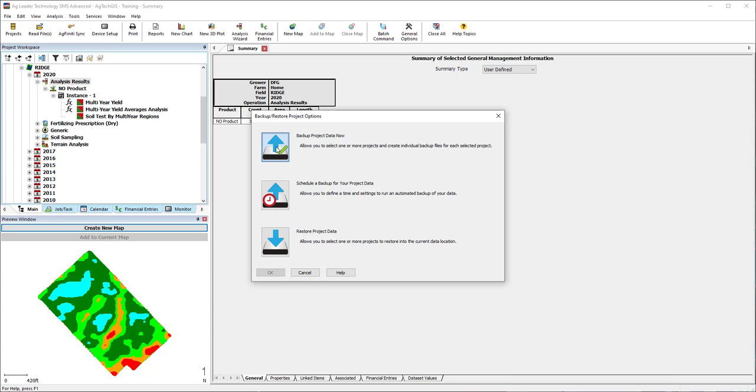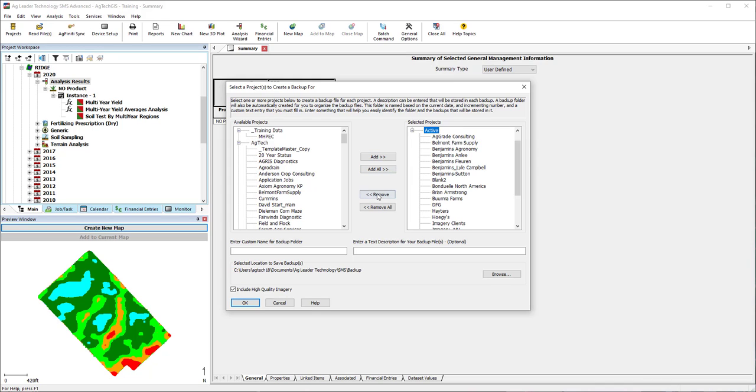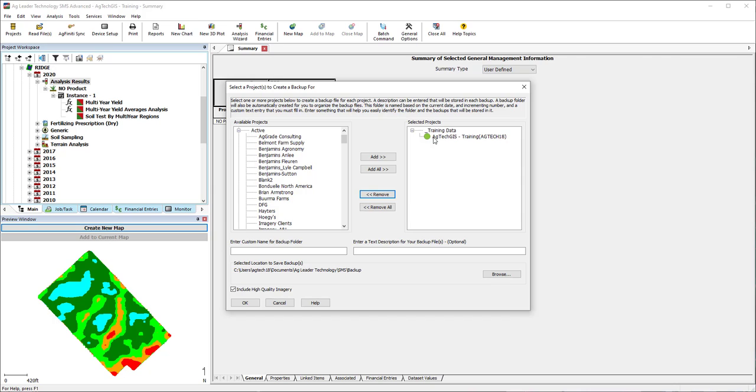At the very top, I put the green check mark on Backup Project Data Now and say OK. I happen to be running SMS Advanced, so I've got lots of projects, but whether you have one project or 400 projects, you simply need to choose the projects you want to back up on a given day. You can choose an entire category, or you can just choose a single project backup. You will be required to give it a name, and I'm just going to call it Today's Backup.